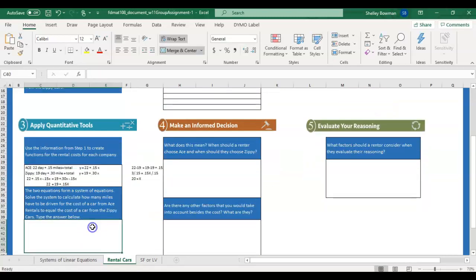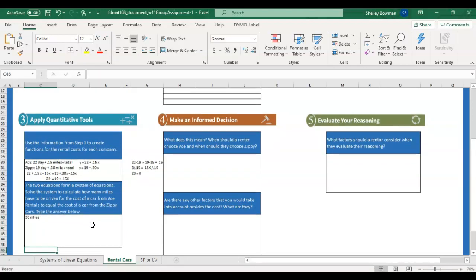So I'm going to come over here, and down here I'm going to put 20 miles. I don't know why I keep typing milk. Miles. And then we need to continue with that. So I'm going to press Alt Enter. I'm going to take this 20 miles and put it into one. Actually, let's put it into both equations.